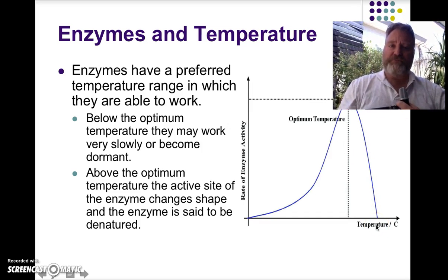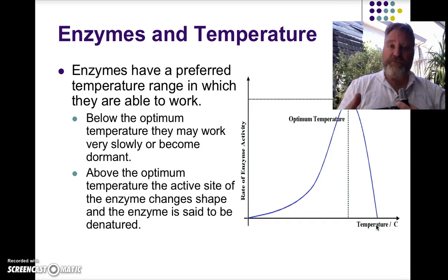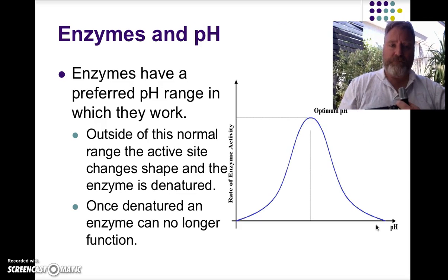So temperature is critical, and you can imagine most enzymes in living things, especially in mammals, work best at around the 36 degrees mark, because our core temperature is roughly 36 to 38 degrees Celsius. As it starts to go beyond 40 degrees Celsius, then our enzymes, our proteins, start denaturing, which of course, as you can imagine, is not a good thing.